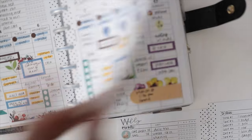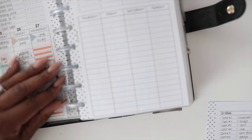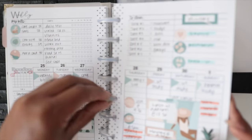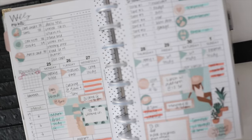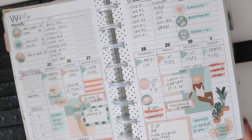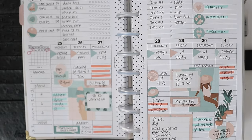I'm not going to do my business and social media planner today because I don't really feel like it. So we'll actually do that on Sunday. And that's pretty simple. You guys have seen that multiple times. I just literally put the sticky note on, write in what the videos are. And I'm kind of sure what they are for next week, but I haven't confirmed them yet. So until I confirm them, they're just kind of in Notion waiting for me to decide. And then I'll have to create my outlines and all of that stuff. So I'll just wait for next week to plan in that planner. But this is how everything turned out for my catch-all planner.